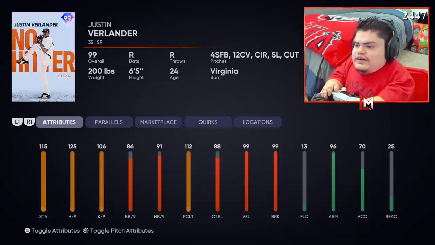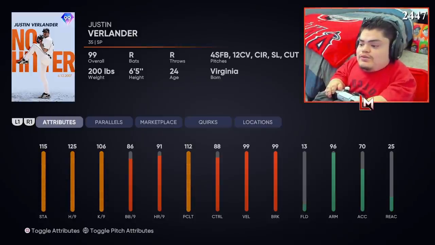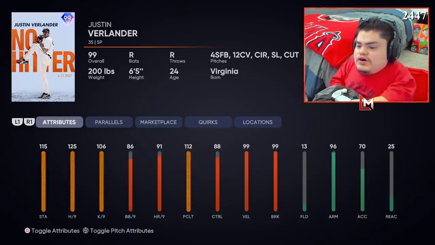Let me show you. There he is, Mr. Justin Verlander, coming in with 115 stamina, 125 hits per 9, 106 K per 9. Dude is nasty. 99 velo, 99 break, and 88 control. Dude is gonna be pretty nasty. He should be pretty nasty. Hopefully he plays like that. There's been a couple times where pitches look really nasty and they're just not very good. I'm hoping this is different.